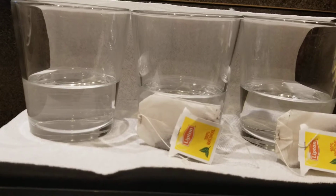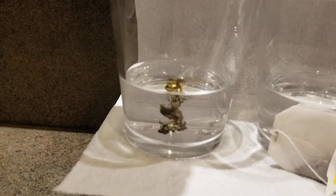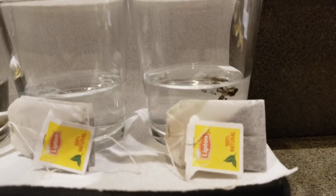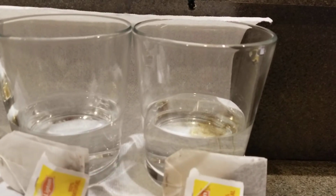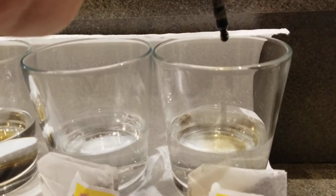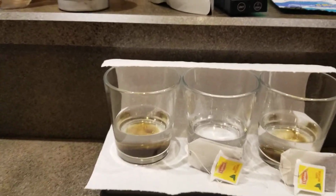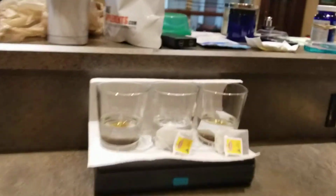My bottle's getting close to empty, so I have to tip it over. All right. 1, 2. And I'll mix it up once I get a free hand. And then I'm going to go to this one. Oh, that's like half a drop. It's hard to tip this bottle over with one hand. All right, so right now I got 2 drops of fulvic acid in each of the 2 outer glasses. I'm going to get something to stir that up a little bit with, and then I'll put the tea bags in.